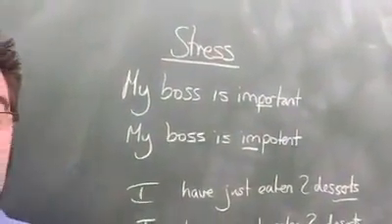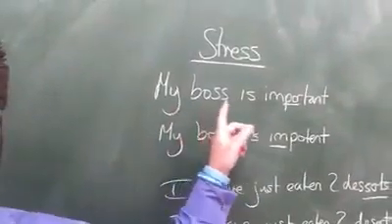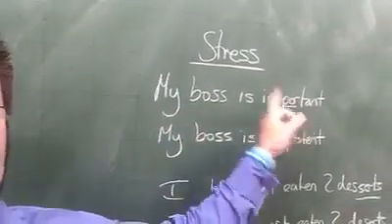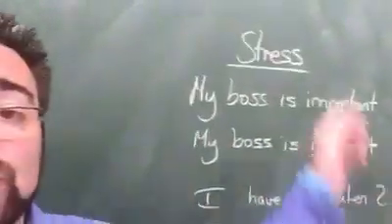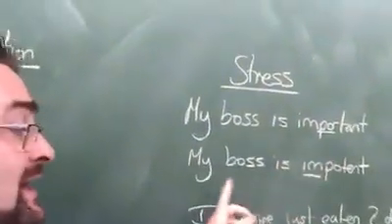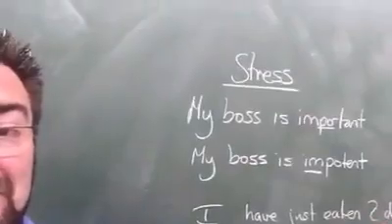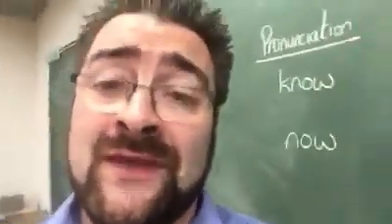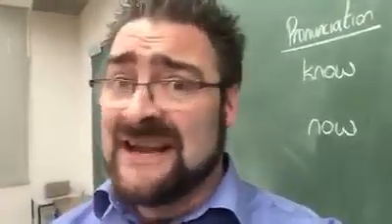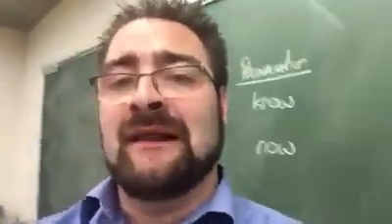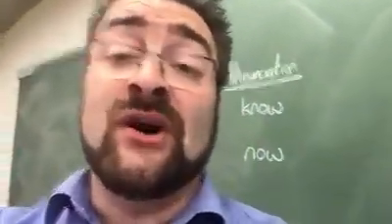So here we go. The first sentence that you can see is, my boss is important. Important. The second sentence is, my boss is impotent. Now, they know the word important, they don't know the word impotent, but simply going generally gets the picture across. Again, it gets a big laugh and the students really enjoy it.